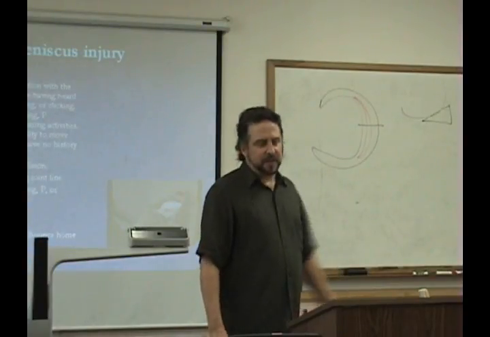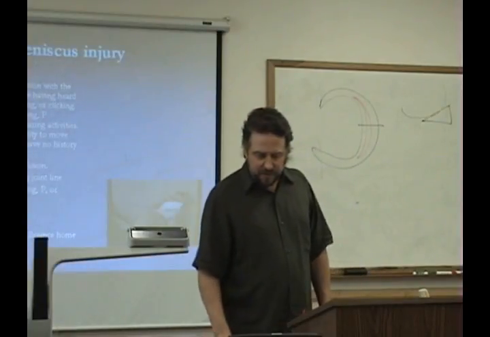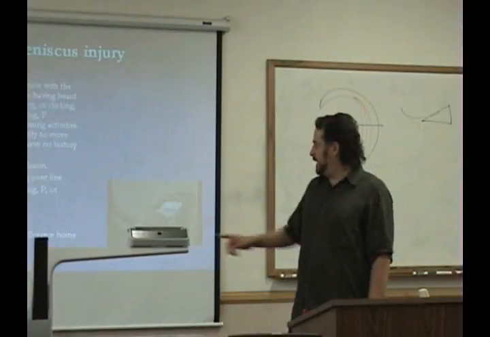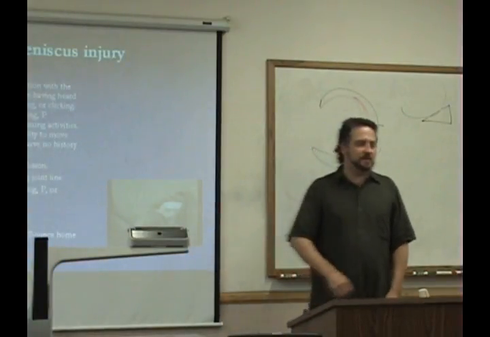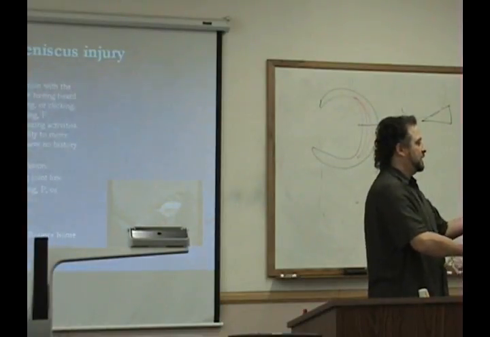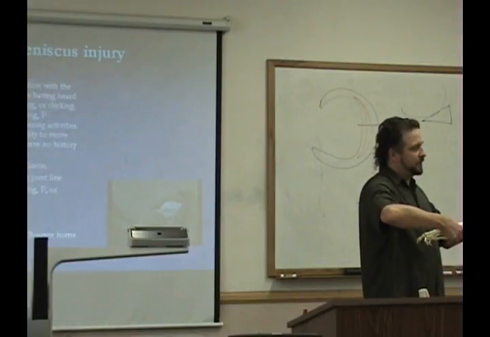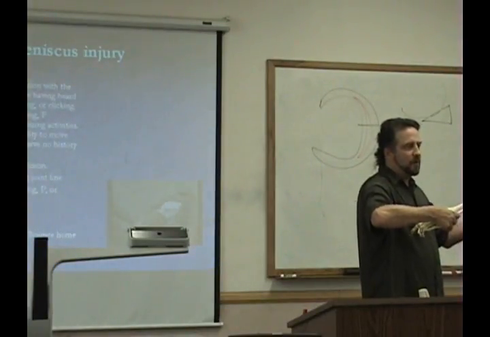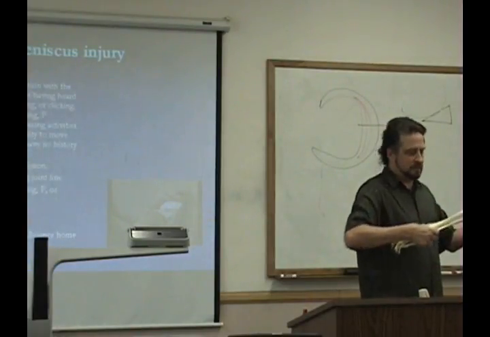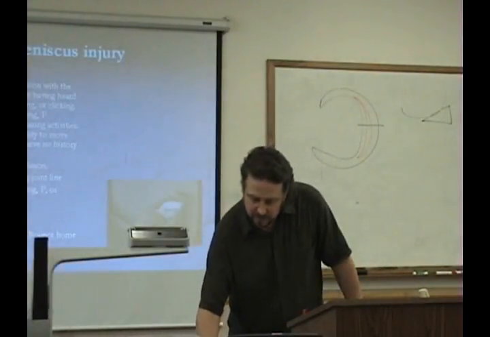So then range of motion can be limited because if you have that extra flap in there or if you have swelling. And then one of the tests, I don't have a video of the McMurray test, but we'll go over that. But this basically, this bounce home test is where you're taking the knee like this and then bringing it into extension. And you're looking for it to not extend all the way, or when it comes like that, it sort of bounces back. Like that. And we'll practice that.